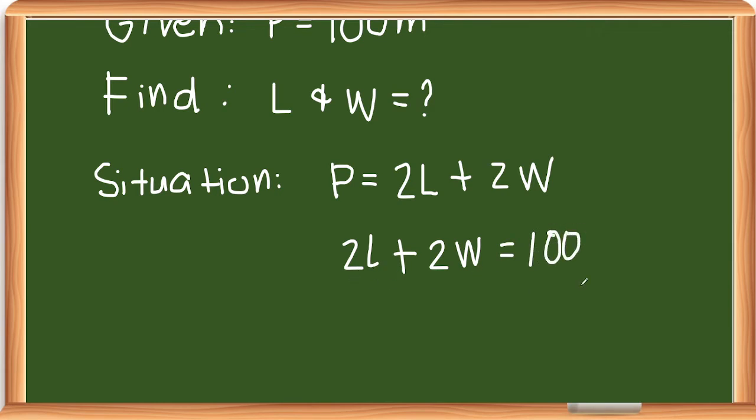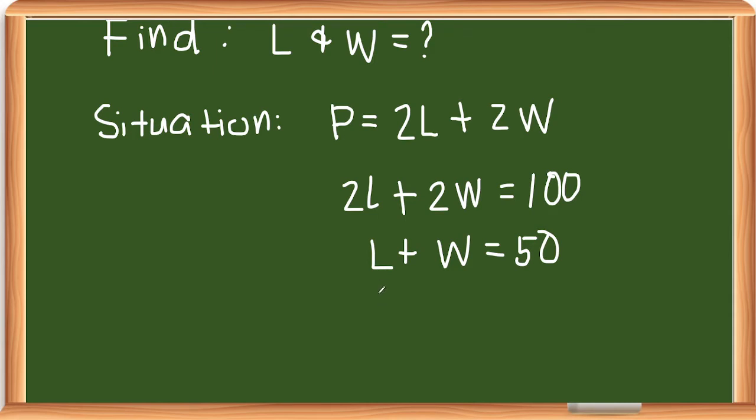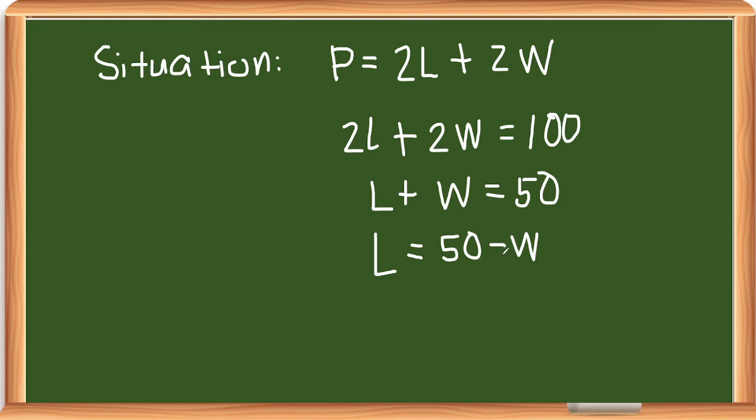Now, simplifying this, we can divide both sides by 2 para yung L plus W mo will be equal to 50. No? So, therefore, alamin lang muna natin yung isang dimension. Sabihin na natin yung W. So, L therefore is equal to 50 minus W. Okay? Kasi ililipat natin yung W dito sa kabilang side ng equation, kaya magiging minus W siya. So, i-box natin to para hindi nyo makalimutan.